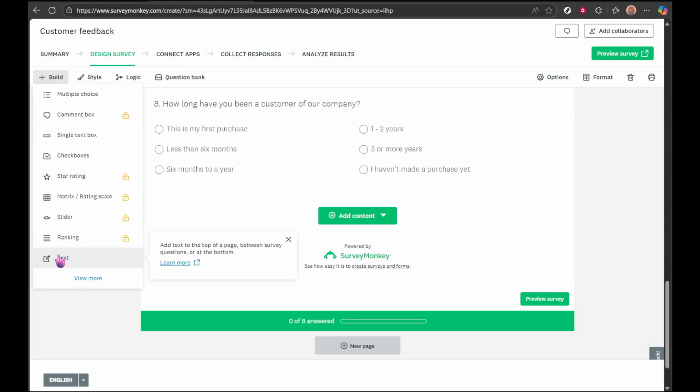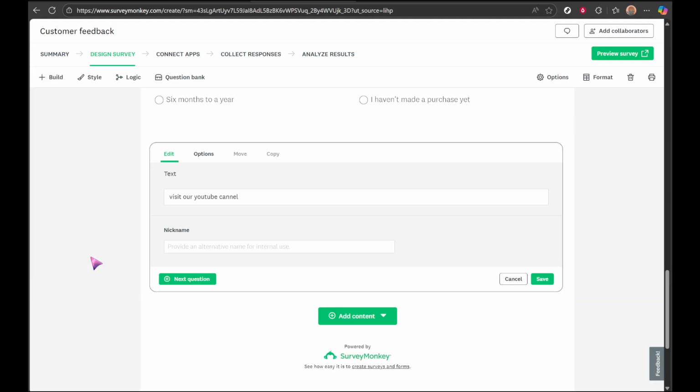Think of the text field as a blank canvas where you can type or paste in your content, offering a narrative or context before you add the link for your audience. Once your text box is ready, go ahead and type in any highlight or prompt that your link will be connected to. It's important that you choose your words carefully here to ensure that respondents know why they're clicking and what they can expect. Think about a catchy phrase or a clear instruction that blends well with your survey question.